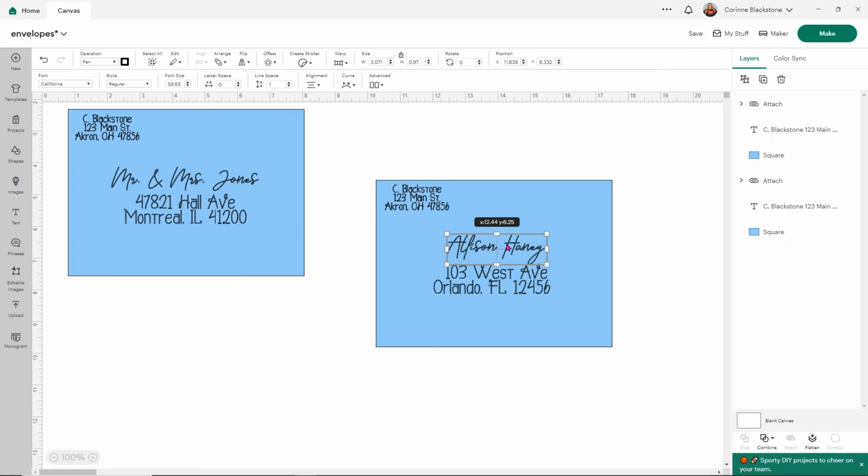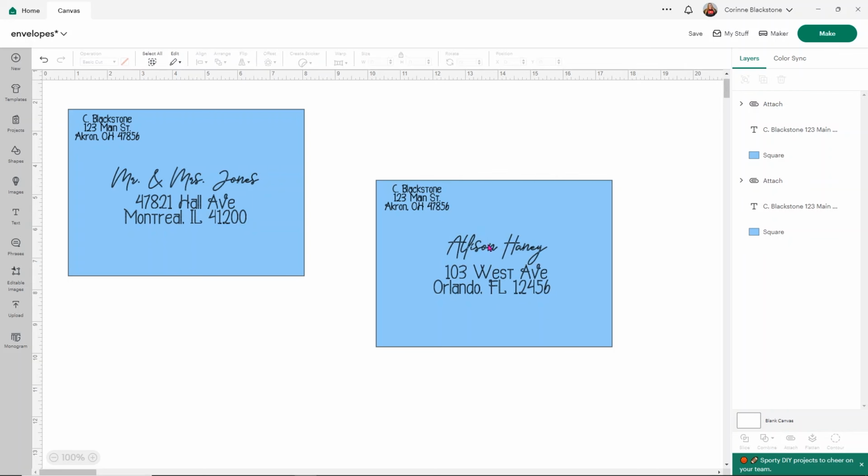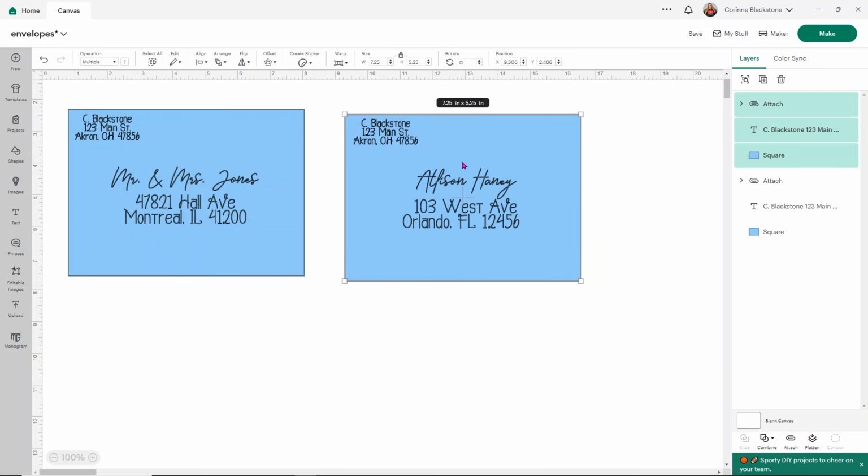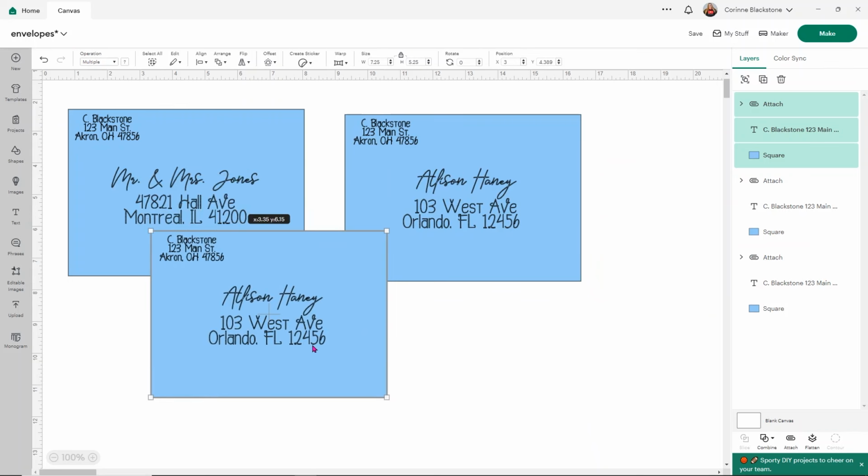Now, Allison's name is going to sit a little higher because of her Y. You'll notice that this one sits a little closer to the address, but because she has this weird Y in her name, it's going to sit a little bit funny. Now, again, all I want to do is just make sure I'm happy with where everything sits. I'm going to select this and I'm going to copy and paste it because I can fit a 3rd envelope.